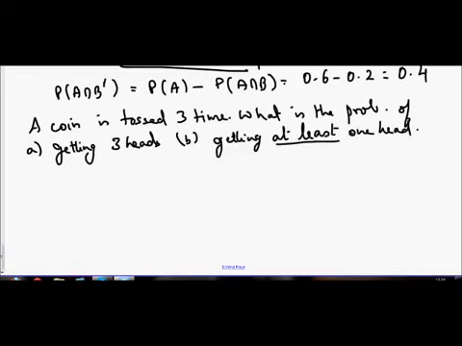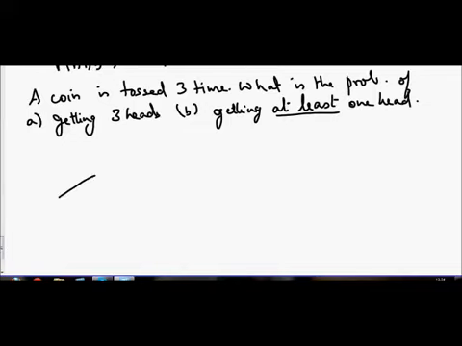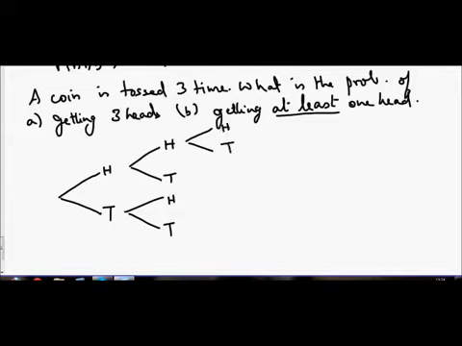Okay, this is the question. So tossing a coin 3 times. It's always better to use tree diagram for such questions. Okay, so you have 3 vertical sections here. So as I told you before, there are 3 events happening. So the first event would give you 2 options, H and T, and the second event has 2 options for each of the first branch, and there are more branches for the third event, that is tossing the third time.